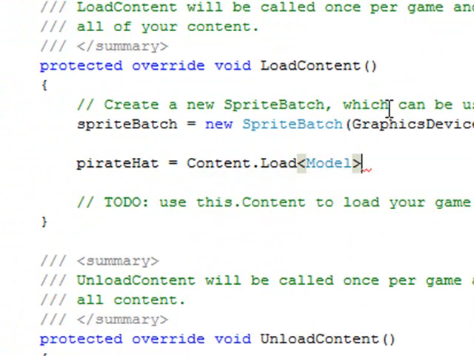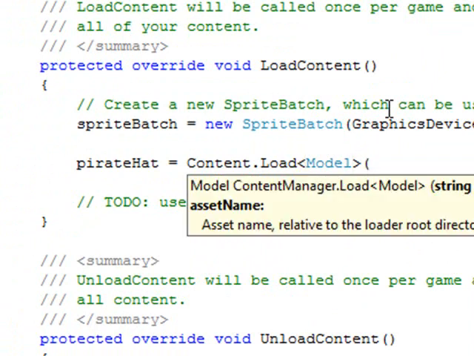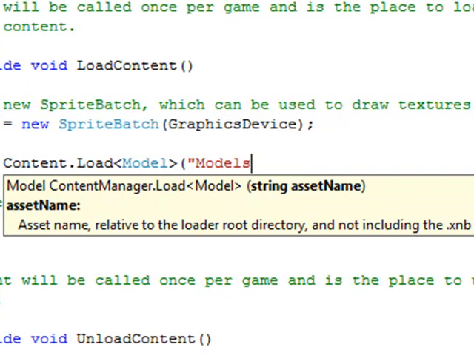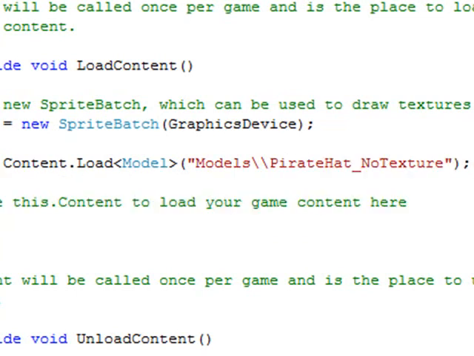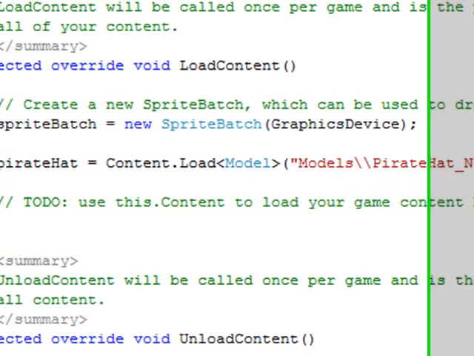It could be a Texture2D or a SpriteFont or whatever you wish. And we're going to give it the relative path without the file extension to this model. So in this case, it's Models. We have to escape the backslash. PirateHat, no texture, semicolon. And that will load in our character.